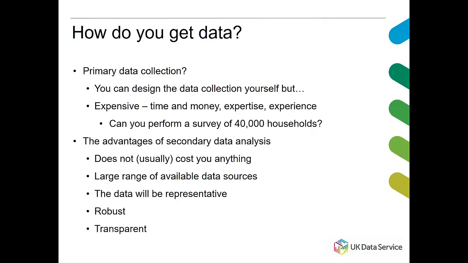For example, if you wanted to get a sample of 40,000 households, as an undergrad student, is that something you could realistically do? And actually, even experienced researchers would struggle, because we have a survey which has 40,000 households in, and it's run by a very large research team. So there is a lot of advantage with using data that has been collected already by somebody else. And we call that secondary data analysis.